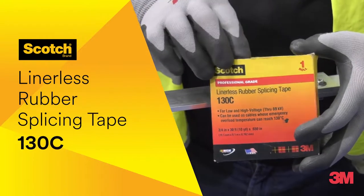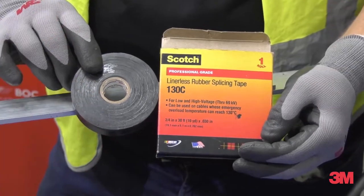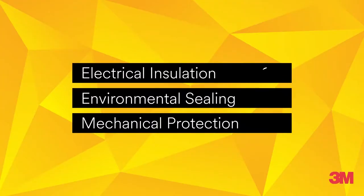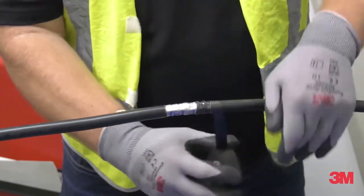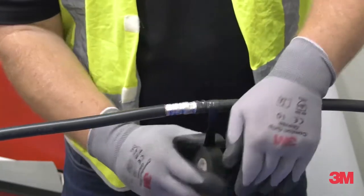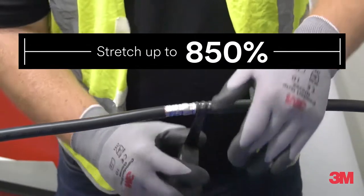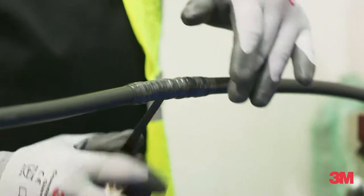To protect an inline connector splice, we recommend using 3M rubber tapes such as Scotch Linerless Rubber Tape 130C to provide electrical insulation, environmental sealing, and mechanical protection. Performance is what sets our Scotch Linerless Rubber Tape 130C apart from cheaper alternatives, as it can stretch up to 850%, forming an air and watertight seal. It is designed to be weatherproof, preventing early maintenance.